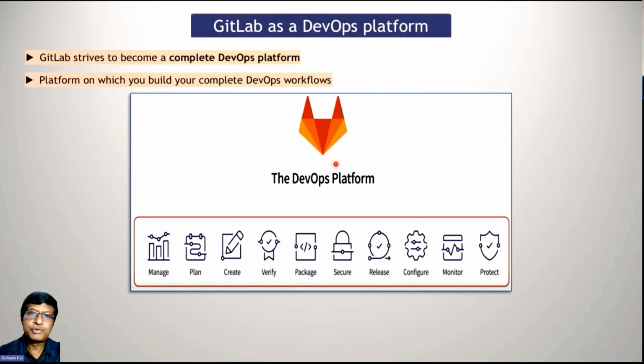So if you see, this is GitLab, this is the logo of GitLab. It is already gaining the stature of a DevOps platform. People have started using it as a DevOps platform where you work with other tools, integrating all the other tools available in the market. It can manage your code, the code coming from the developers. It is like GitHub. So you do not need to purchase a license for GitHub. You do it over GitLab because GitLab gives all the GitHub features.